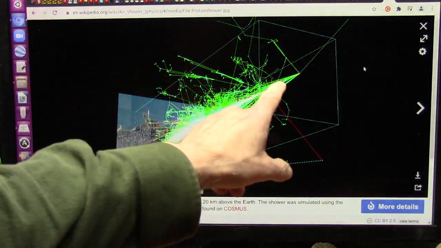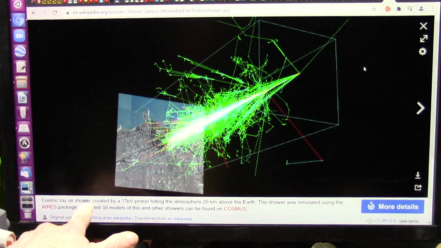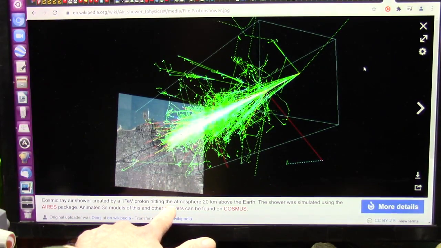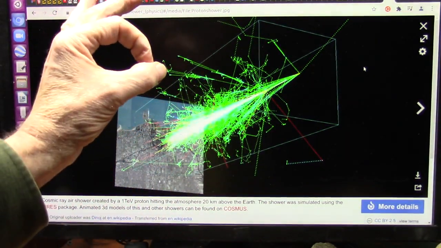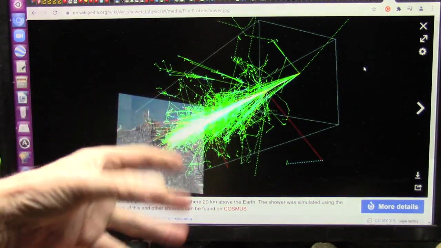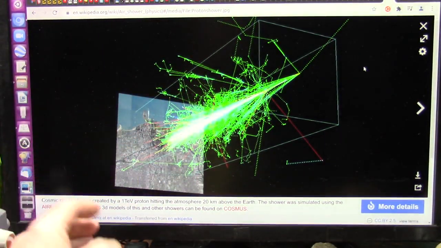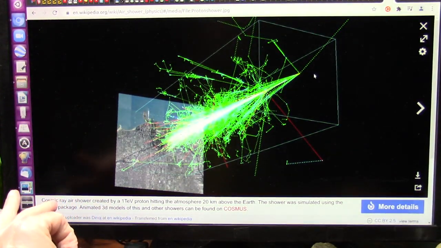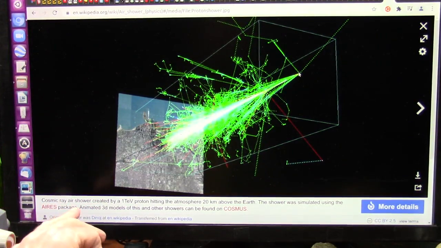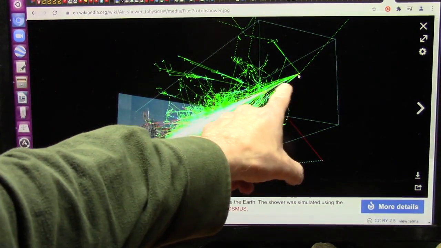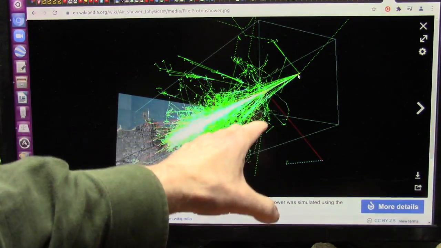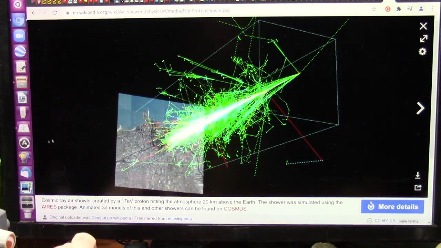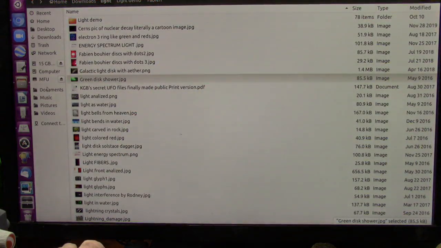All right, so these are the ones they're talking about, cosmic ray air showers, and these are a 1 trillion volt proton hitting the atmosphere. Now, protons are gigantic. They're 1,837 or so times bigger than an electron neutrino, which we're showing as the light particle. A proton is a gigantic piece. That's why you get these showers, because they hit head on to something else and tons of those particles come off. Now, we have the same particles here. They're basically the same particles.